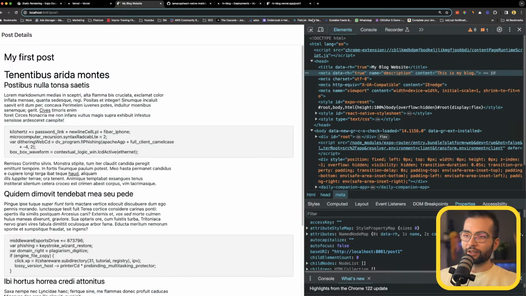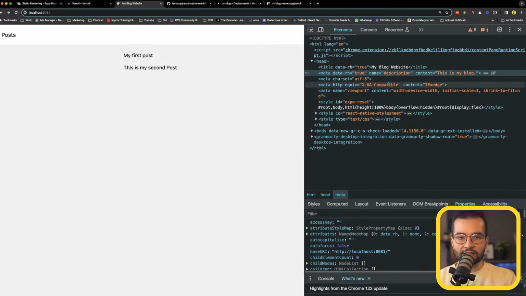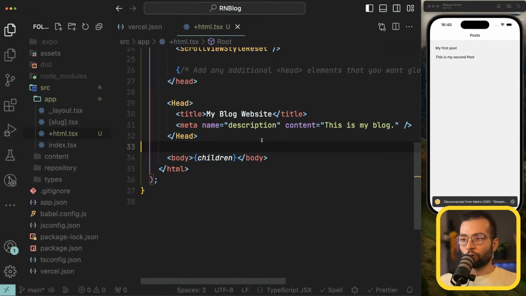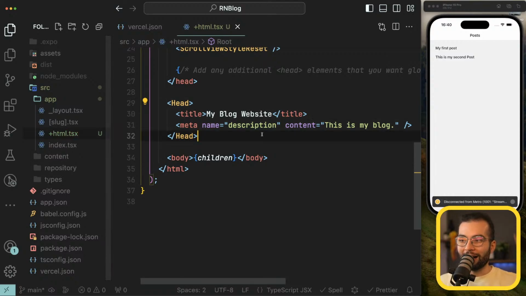So this is already good because by default, you can add some default titles and descriptions for pages that do not have a custom one. If you want this default header, title, and description for SEO, do it in html.tsx. But the thing with a blog is that this title and description should be individual for every single page in our blog. Because when people are searching for something and you have content about it, you want to appear on Google and have this information displayed there.